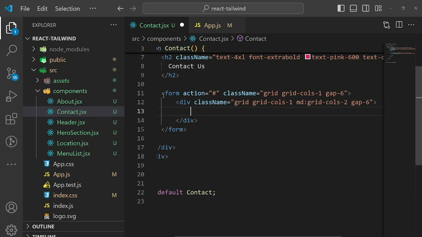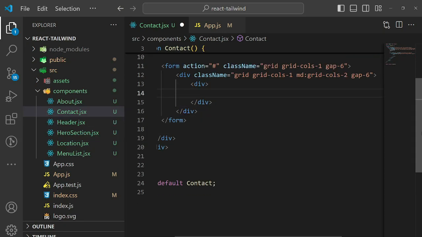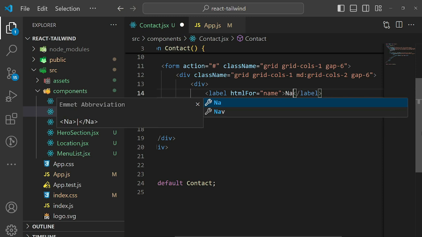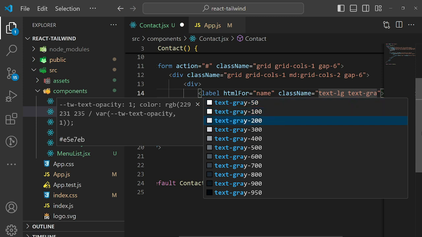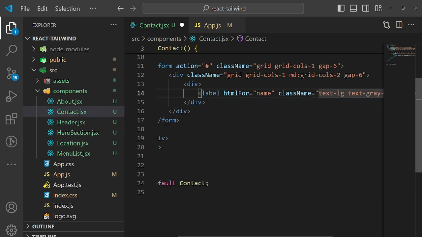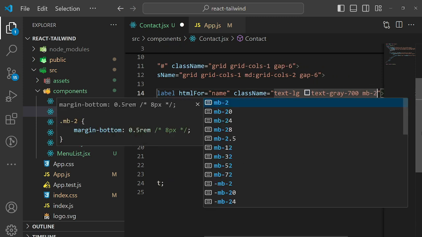And inside this div I am going to create another div. Again I am going to create a label tag, and htmlFor is name, and the text also name, and the class name is text-lg, and the text color is gray 700, and margin bottom is 2.